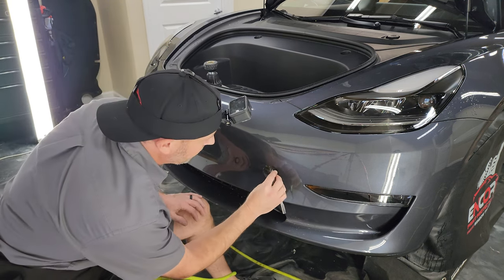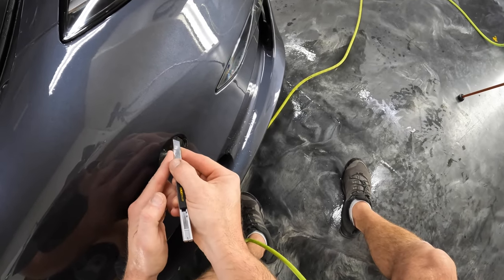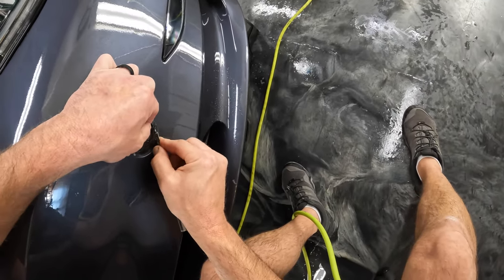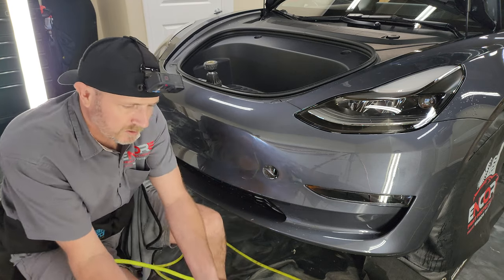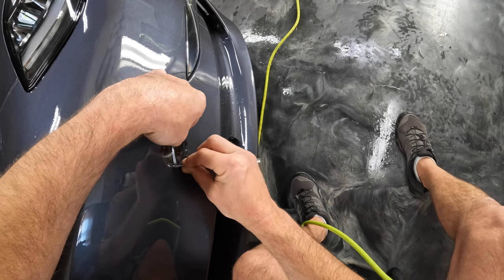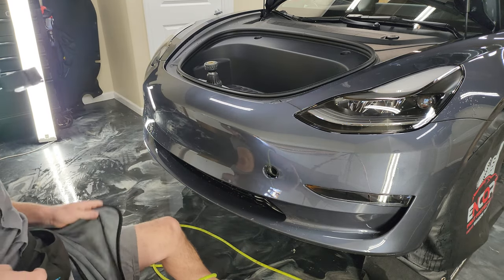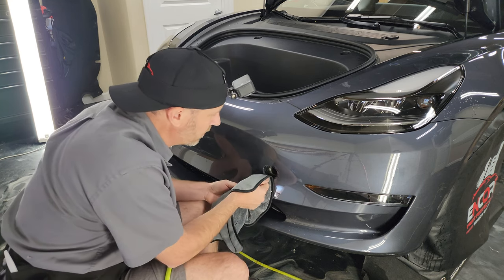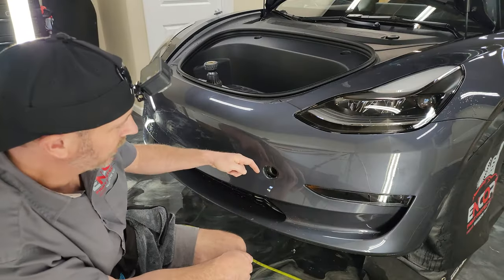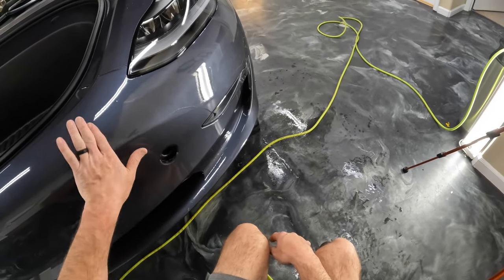All right, so what we're going to do here is go ahead and trim this off. Okay, and all I was doing right there was, there was a little puddle of water stuck in there, so I was just wrapping this material in, soaking up the water, and then we're just going to let that dry right there.